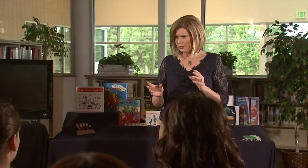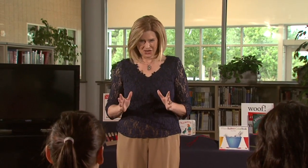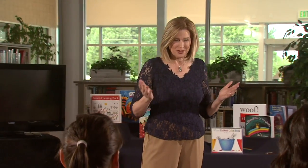to learn math. Now, you're talking to the woman who, when she first started college, was looking at the catalog, and at this point it wasn't computerized, and she was finding a degree, a career that she was going to use the rest of her life based on how few math classes she would not have to take. So I know how most of you feel.